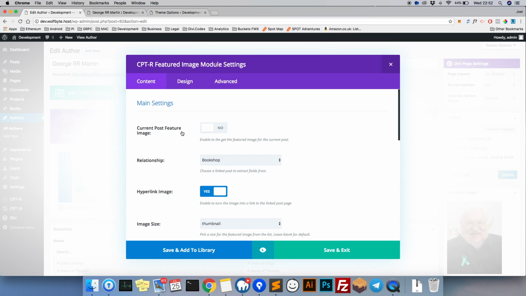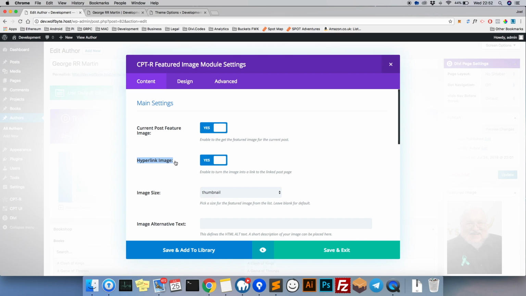Now this is, or was intended to be used to pull the featured image from a related post. However, Divi doesn't have a featured image module by default, so if you would like to display the featured image for the current post, tick this box and you can do that. We're not going to need this image to be a hyperlink because we'd effectively be linking to the current page, so we can remove that.